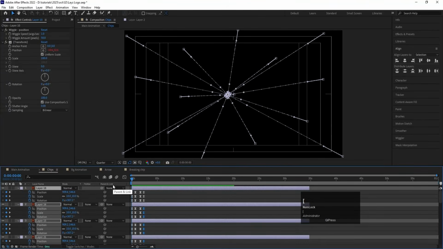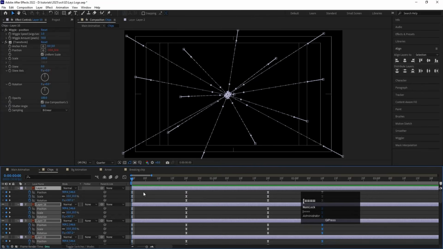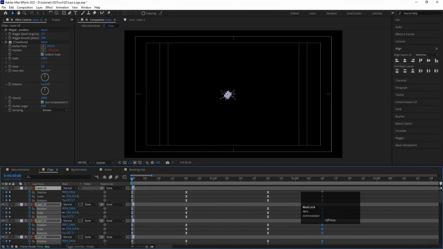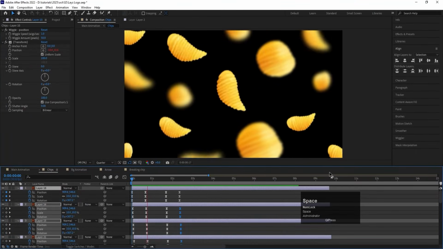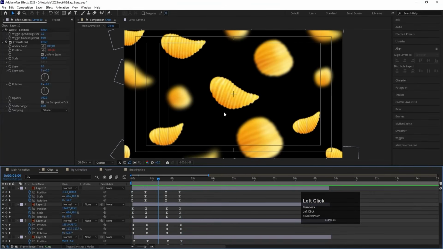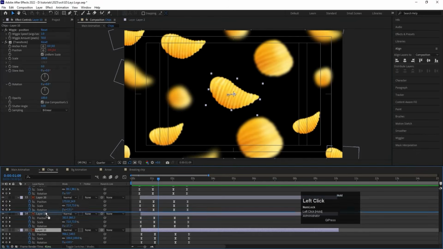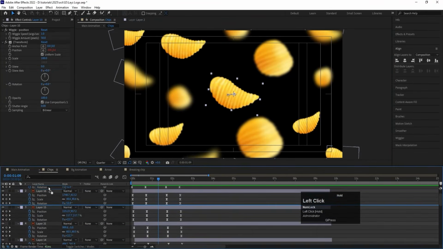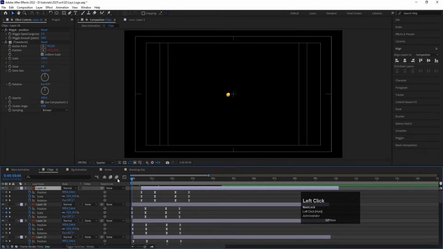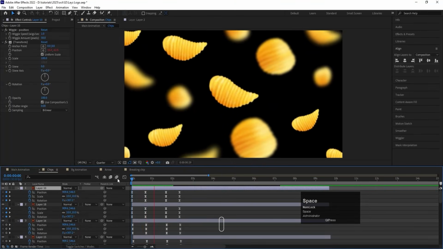So let's go to the start. Again, bring this over here. Hold Alt close square bracket, and we don't need to press Page Down and go forward. Simply go to the start and hold Alt close square bracket to trim up to this. Right click, Keyframe Assistant, Sequence Layers and hit OK. Okay, and let's increase the duration. So we will get something like that. And we have to make sure I'm going to select this layer which is at the center and it should be on top of each and every one, and try to bring this over here like that.